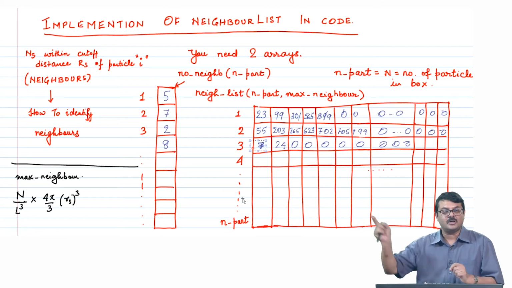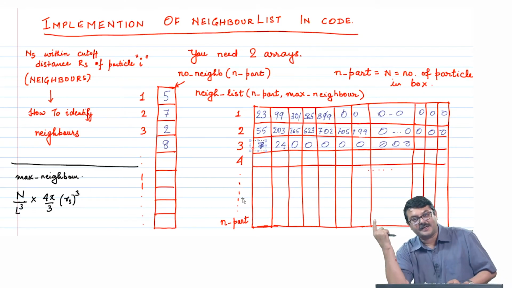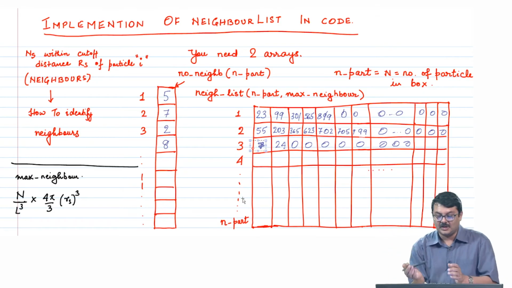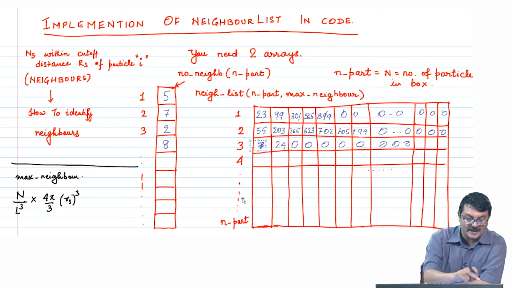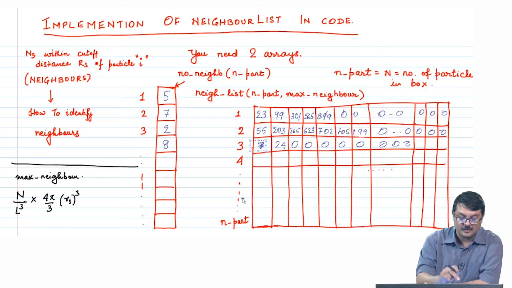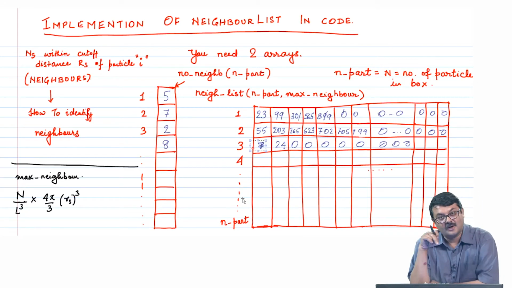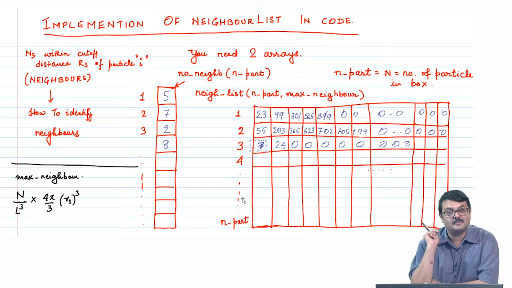So, for each particle you do not have to check over n number of particles in the box. You now just have to check over only this small set of particles ns for each of these particles, and you calculate the distance, and if the distance is less than RC. So basically ns here would be 5, 7, 2, 8 for different values of I, and now over the next 100 iterations you calculate how many of these neighbors for a particular particle I are within RC, and then you calculate the forces.